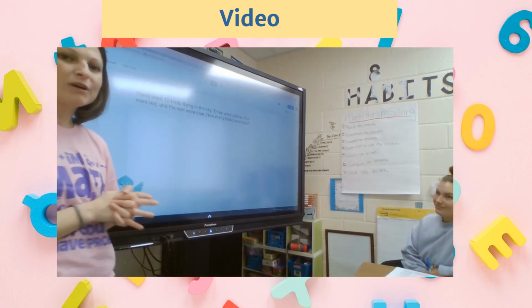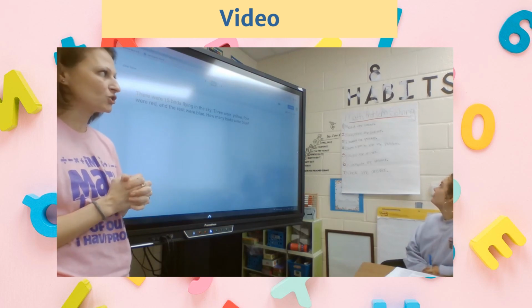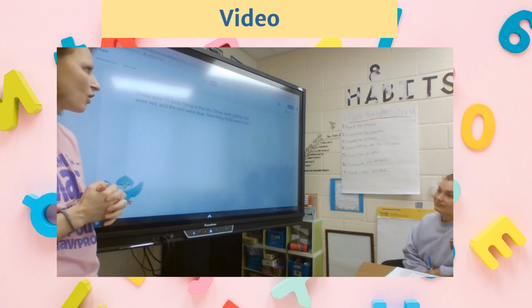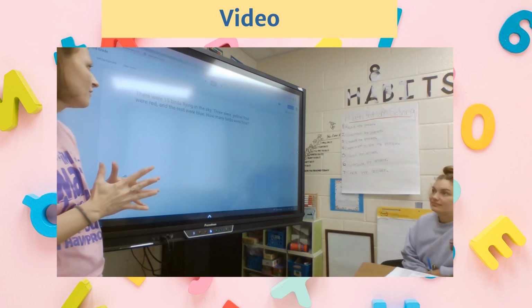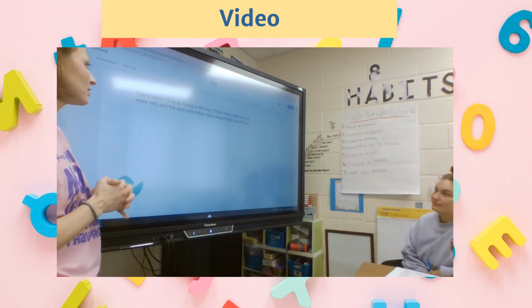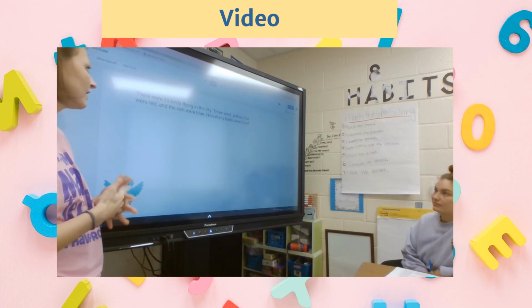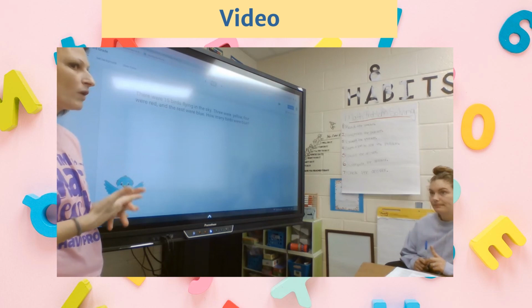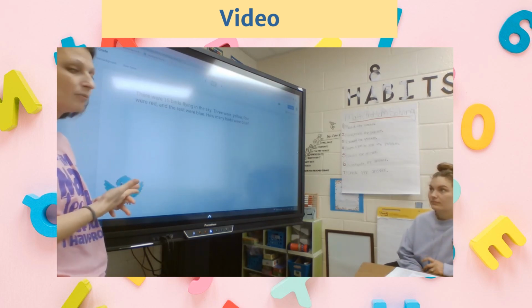So today we will model for you how we will use the math problem solving strategies to solve word problems, and this strategy has 7 steps. The first step is read the problem. There were 15 birds flying in the sky. 3 were yellow, 4 were red, and the rest were blue. How many birds were blue? So the first question that I ask myself is if I understood the problem.